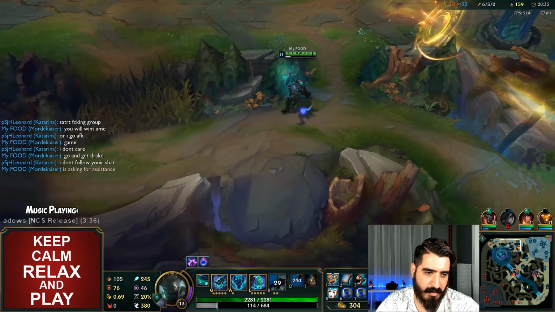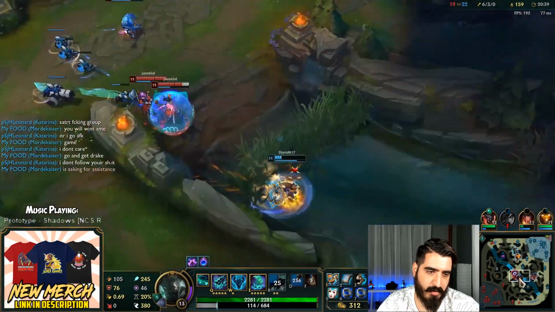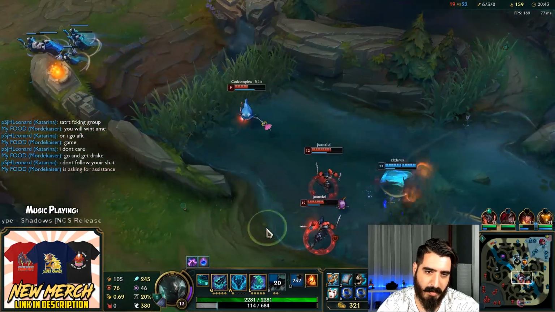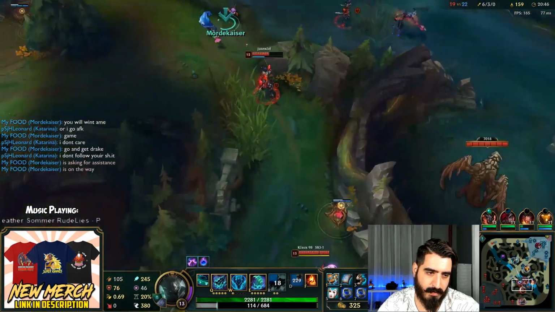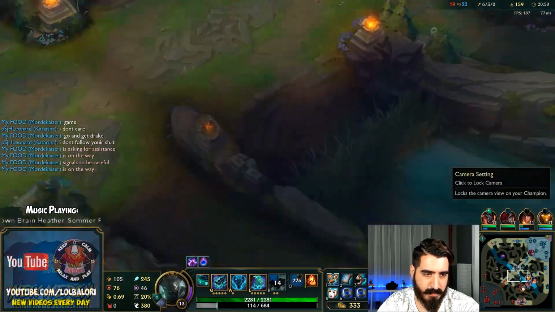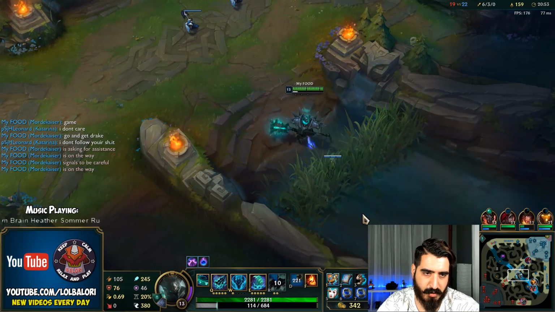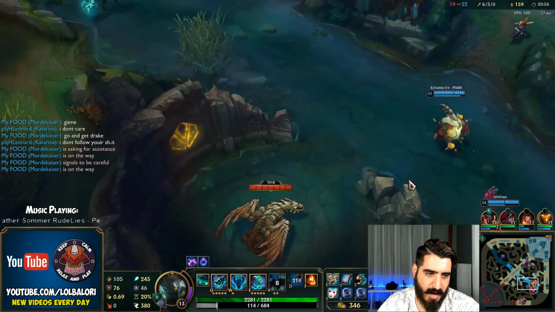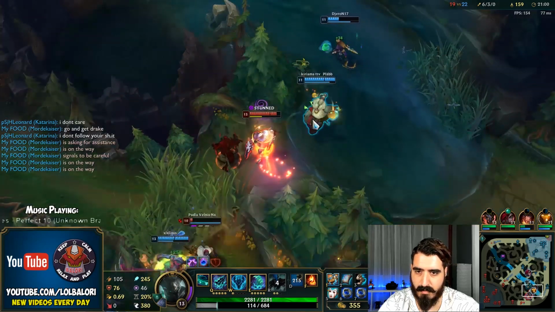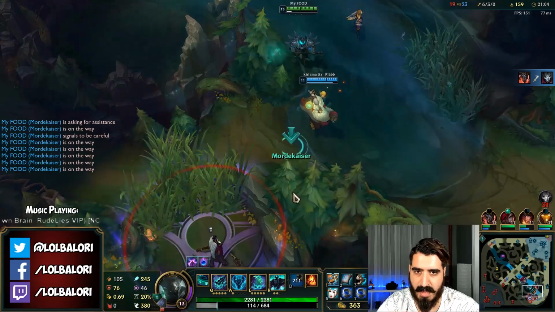They are doing Baron, by the way. Or not. They are going all together, and they are starting to kill them one by one. Let's go this way. I'm going to fight Zed next time. If we use our ultimate at the right time, it's going to be free. I'm coming, just relax.